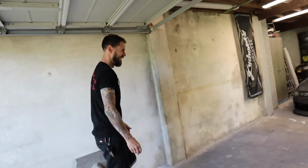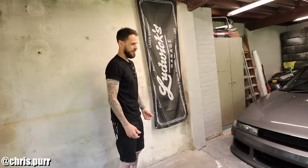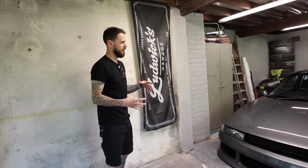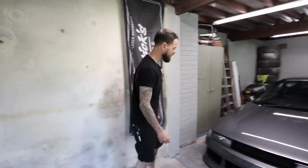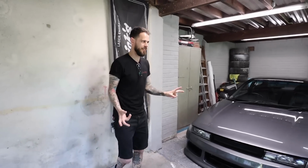How stoked are you that this thing has finally started to come together for Players? Yeah, it's been a long time. I've had the first iteration of it done for a while, but the bits that have come together have only gone on in the last year, and they really make the car massively, because it flows now. Before, it looked a bit empty at the back and a bit sunk in the middle, but now everything flows and it just looks how it should be from the factory. I think so, yeah. It's like the SVX came with a homologation race car kit for public consumption, like an OEM plus kind of kit.